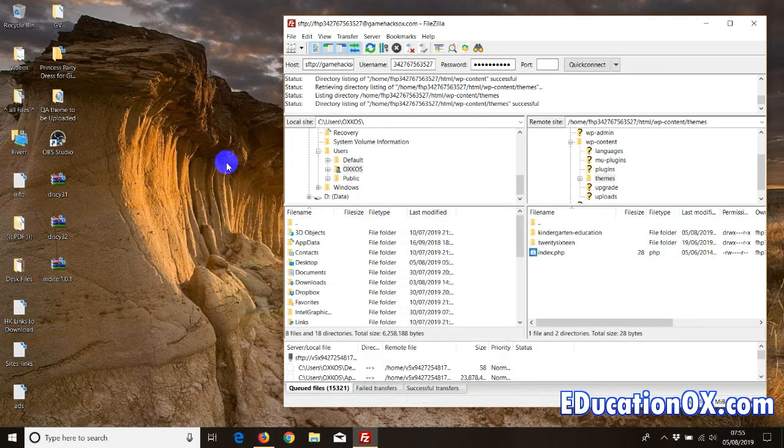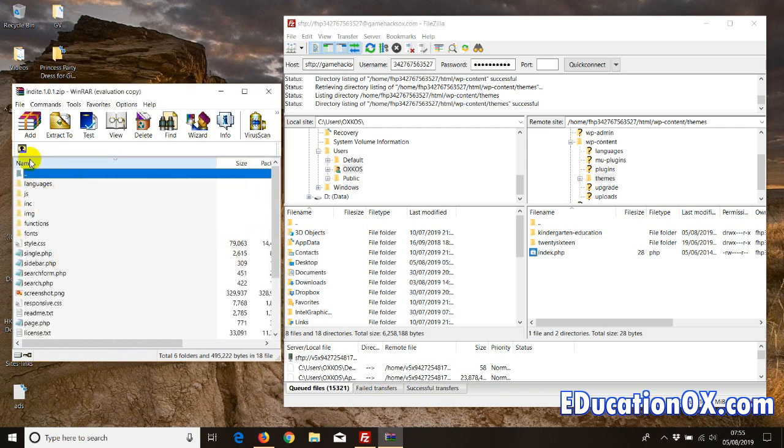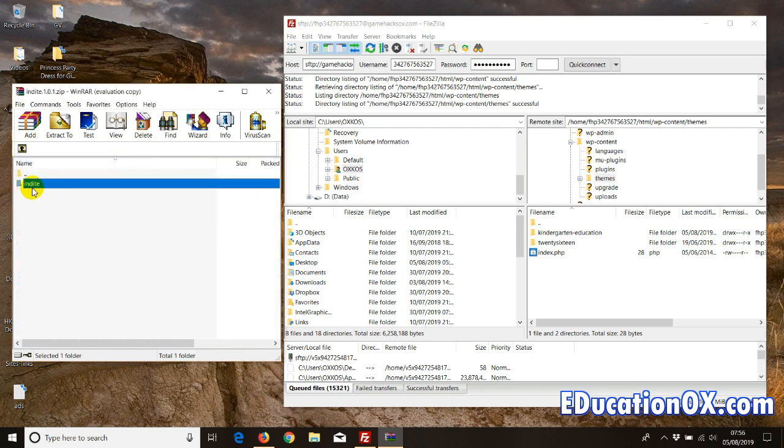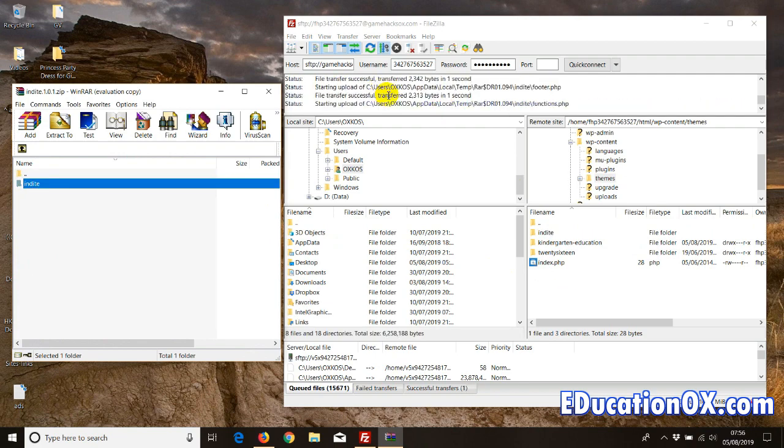Okay, and I'm going to save it. Now since I've saved this template, this is the one. Double click it, and have a look. Sometimes a template may be just the template itself without any extra files in it. So just drag and drop this one up here and then release the mouse and just leave it to upload.